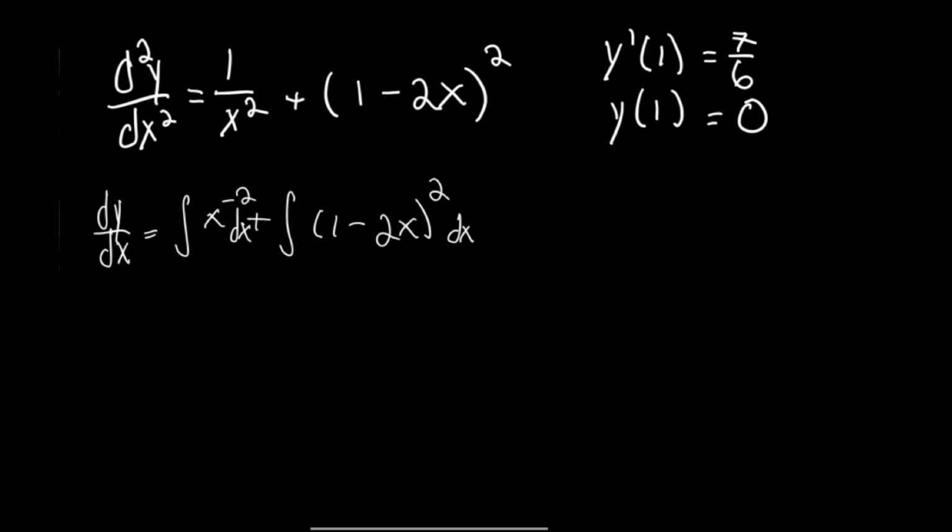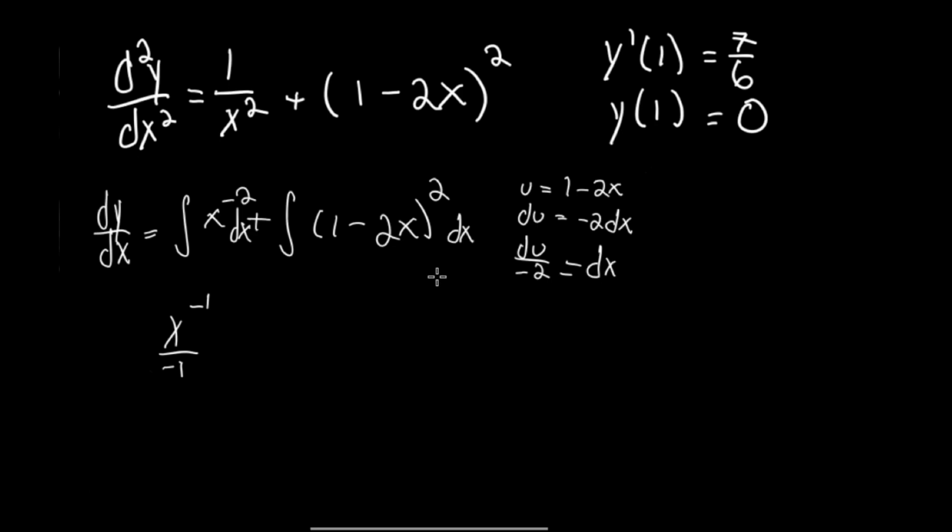Okay, cool. So for the integral on the left side, this is a simple antiderivative that you should be able to do. So it should be x to the negative 1 over negative 1. And in here, we will actually apply u substitution. So we know that u will be equal to this. So we can just say u is equal to 1 minus 2x. Taking the derivative, we're left with du is equal to negative 2 dx. And we know that du over negative 2 is equal to dx.